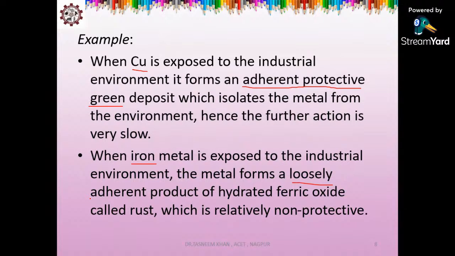adherent product. देखिए यहाँ दो चीजें बन रही हैं, एक हार्ड प्रोटेक्टिव कोटिंग है, और एक है लूजली अडेरेंट प्रोडक्ट, which is nothing but a film of hydrated ferric oxide, and it has been termed as rust, which is relatively non-protecting. So copper metal जो था वो क्या हो जाएगा, बच जाएगा, लेकिन आयरन मेटल जो था वो धीरे धीरे क्या होगा, करोड होता जाएगा, and one fine day it will break, and you will see the thickness of the rod or the surface of the metal has been reduced, and you can see nothing but small holes there, or the metal has vanished into the environment.